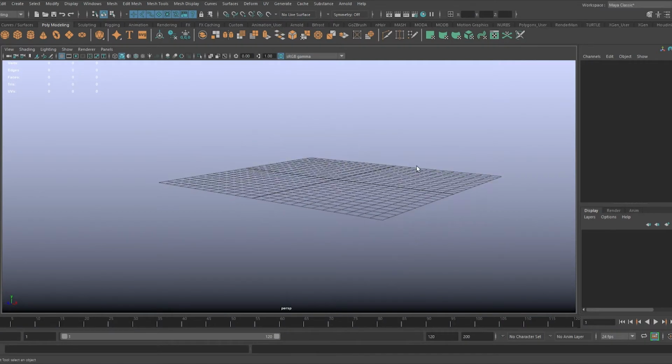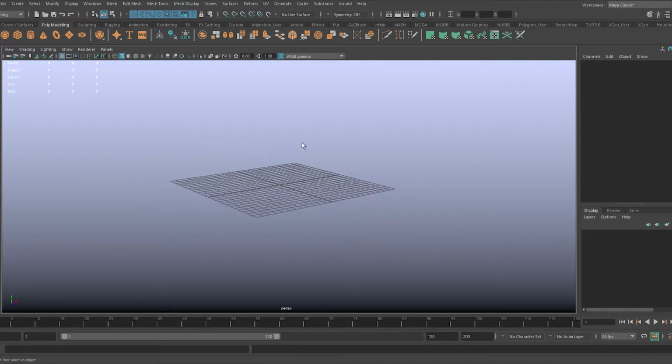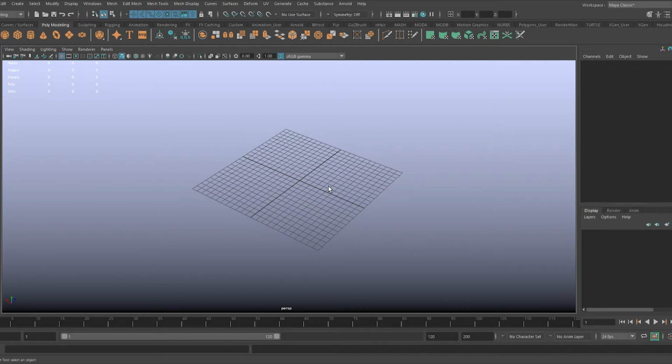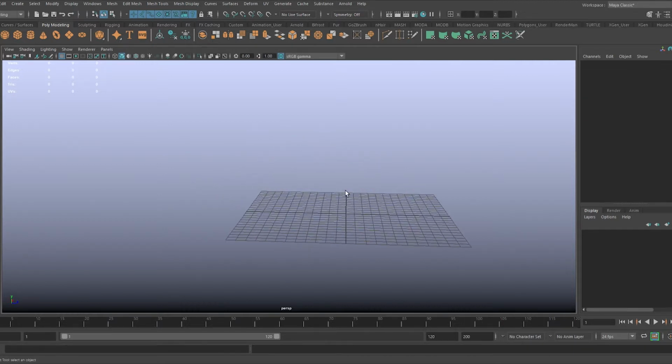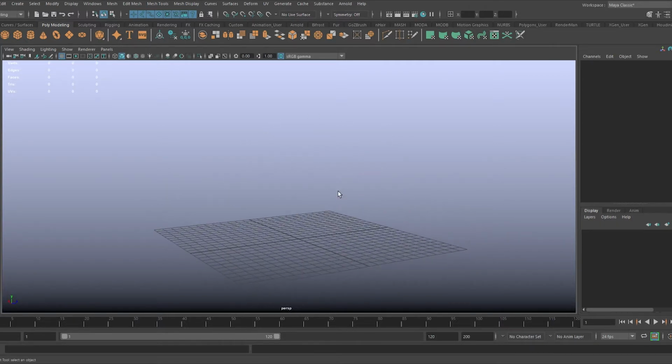Okay, so this is Maya, for anyone who doesn't know. I'm going to do some 3D modeling here, and it's going to be hopefully pretty basic, because I'm not actually going to make a horse skin with all the anatomy.